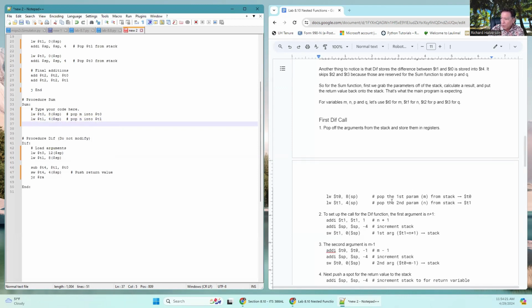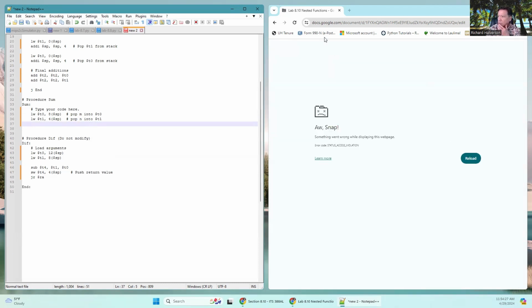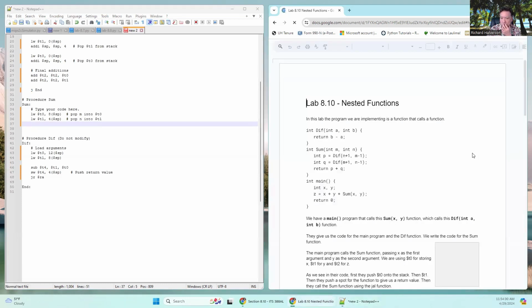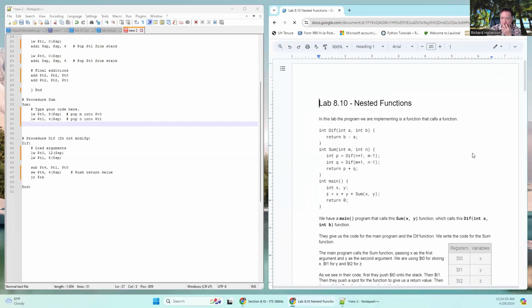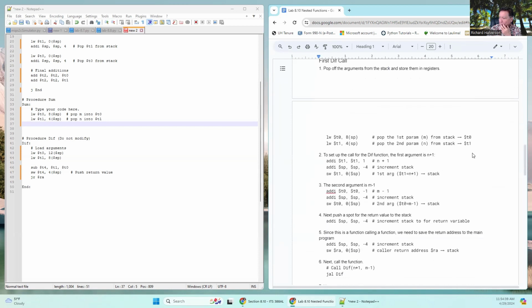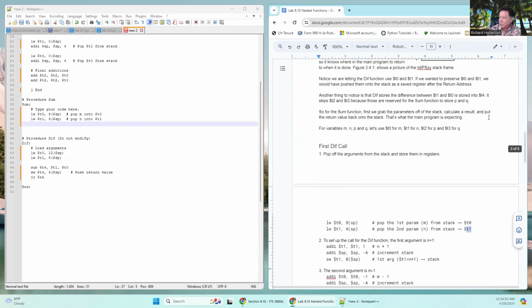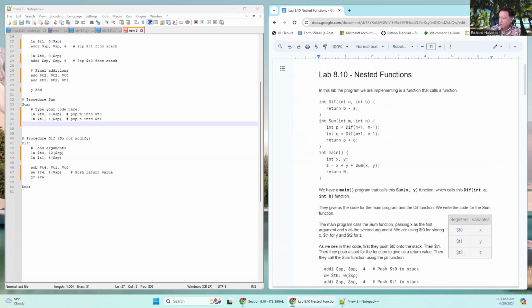Okay, so we've got M in T0 and N in T1. And when we set up for the diff, we pass N plus 1 as the first argument and M minus 1 as the second argument.